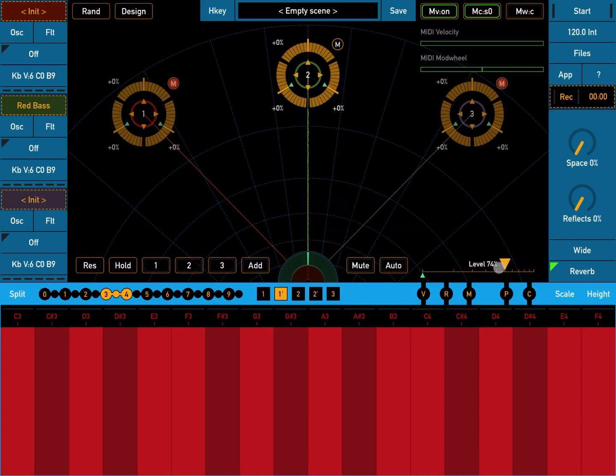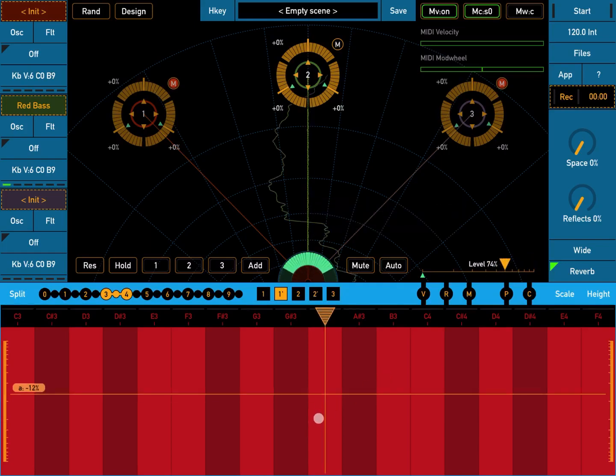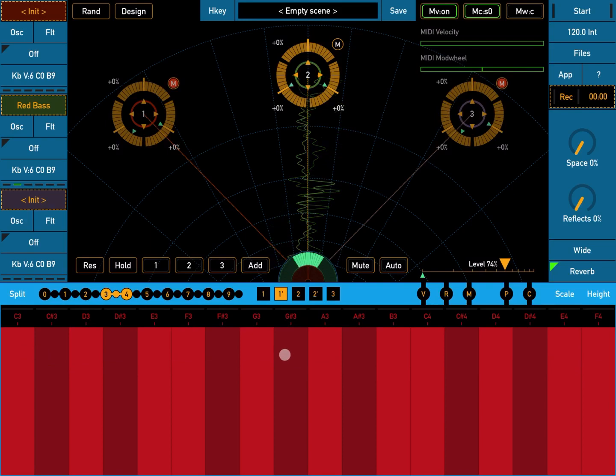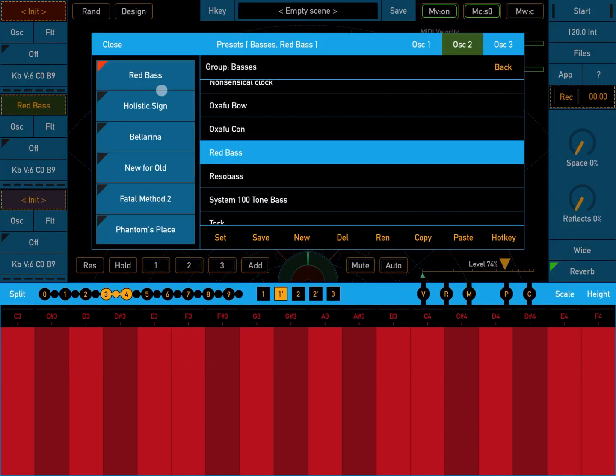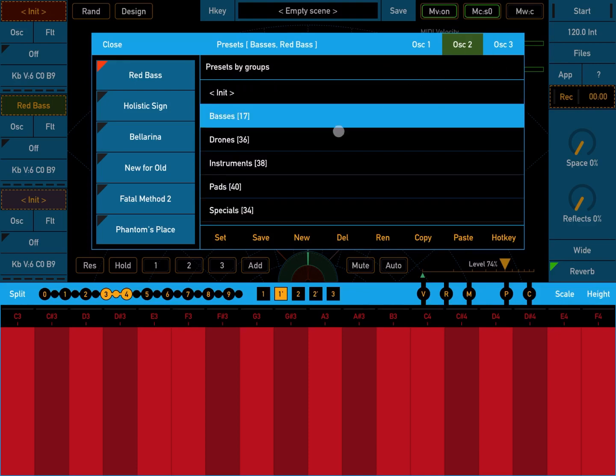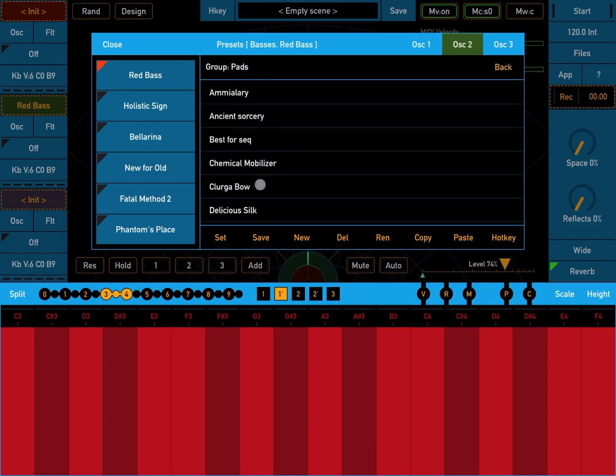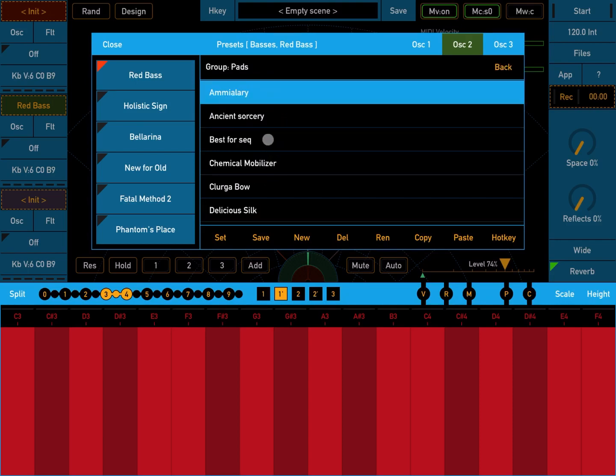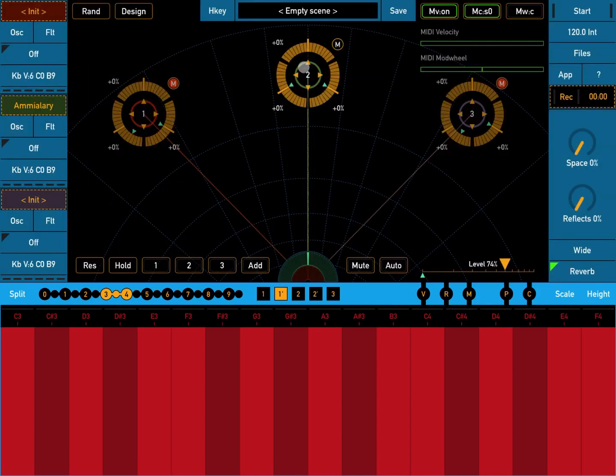Let's decrease the level. Let me show you that that has been selected. Okay, let's go back inside that view. Of course, if that's not what you want, you can go through the different groups. Again, it works in a similar way to scene management. You can go up the chain, clicking on group here or back, like so, and therefore you can go inside another group, like for example pads, and choose another preset. Click on set, and that preset will be loaded, in this case again for oscillator number 2.